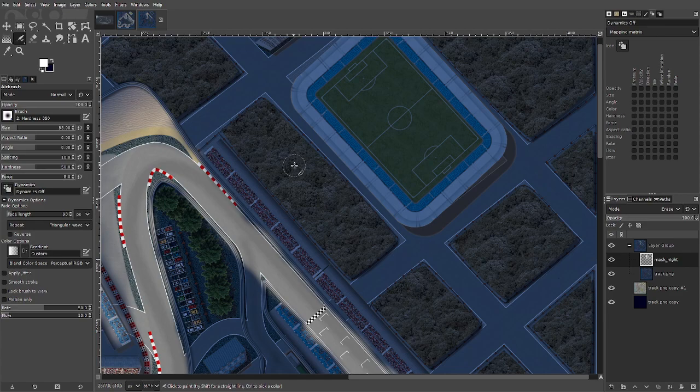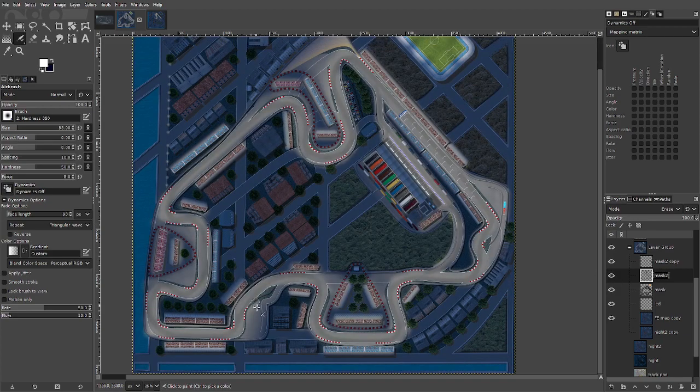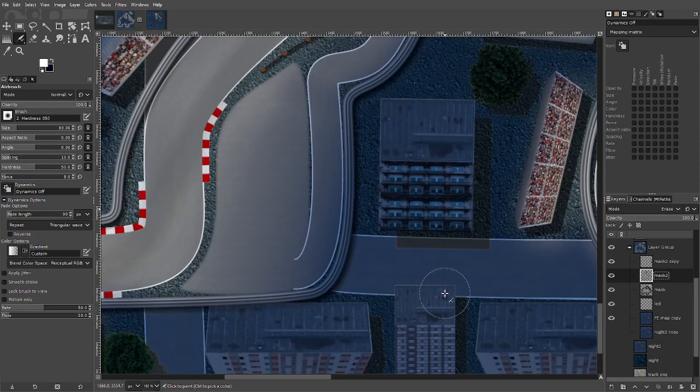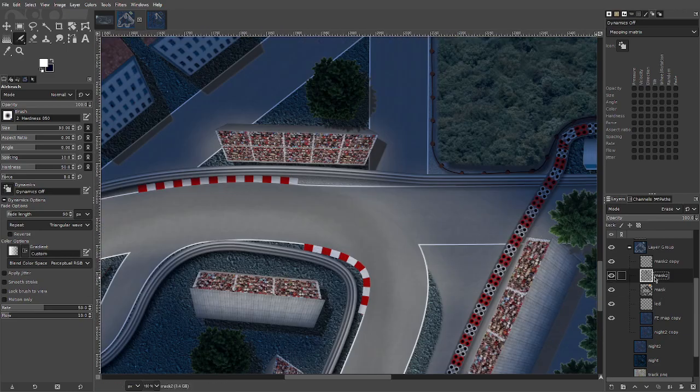You just paint the parts where you want it. You can kind of see it here. One thing that is worth noting, so you can see here, erase, is that those areas, the runoffs, I did them using that gradient technique in a different layer. That's something I would advise you to do. So these are the parts painted in the main mask, and that's the one with the gradient. Same here.